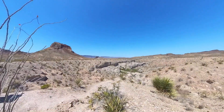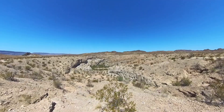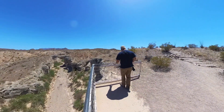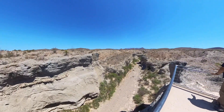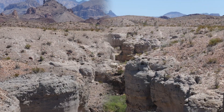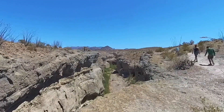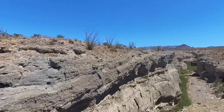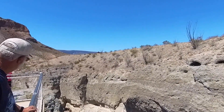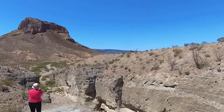Tuff Canyon is a very short hike from the parking lot. Although I would love to tell you my microphones were malfunctioning, I'm going to claim it's probably operator error, so unfortunately none of my audio came out. But I didn't want to pass up showing this canyon — it is wheelchair accessible, so no matter what your abilities you can get back there. It kind of winds around and we could hear people talking from inside the canyon long before we saw them from the lookout point. Like with all desert hikes, make sure you have plenty of water no matter how short the hike seems. It was very cool in a desert kind of way.